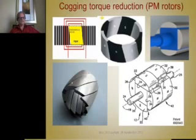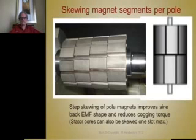Another way to use low-cost, simple magnets is to skew them like this. Skew them like a stair step. Make sections of the magnets. It's advisable to do that anyway, because by breaking this pole up into several segments, you segment it and insulate it against eddy currents. We'll look at that later. But so you could stair step those like that and have the effects of skew. And the other benefit this does, besides reduce cogging torque, it improves the sinusoidal back EMF significantly.